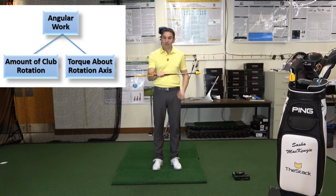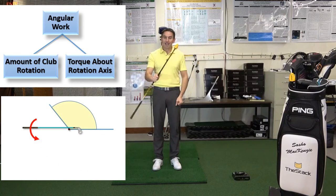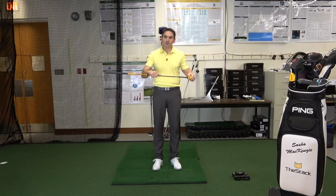I can also do angular work — I can apply a torque over an angular distance. This is me applying a torque to the club right now to create rotation. Torques create rotation, and this rotation is also changing the speed of the end of this stick. Just like linear work where we have a force and a distance, with angular work we have a torque multiplied by an angular distance. I would get a little bit of speed if I kept my torque constant and rotated through maybe 30 degrees. But if I rotated through 90 degrees with that same torque, that's going to change the kinetic energy of this club more and give me more club head speed — I've done more angular work on the club. Or I could apply a higher average torque through the same angle, and that's going to generate more club head speed.